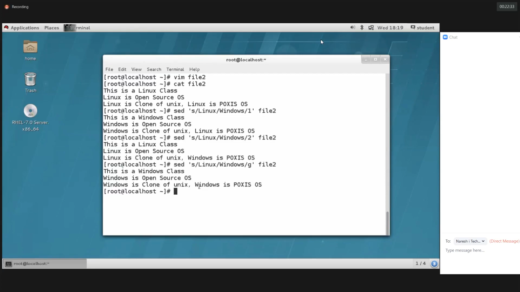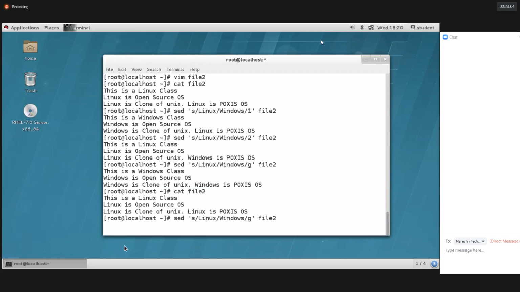But it's not going to replace in the file, guys. It only replaces in our output. If you want, you can check the content of the file. cat file 2 will have the same content. But this output I need to copy into a different file. When you execute the sed command, you get this output, and I need to copy this output into another file, called file 4 or file 3, whatever it may be. How? Simple, guys.